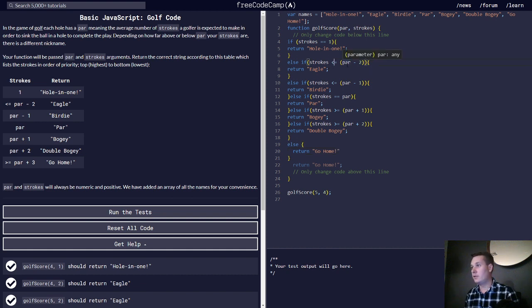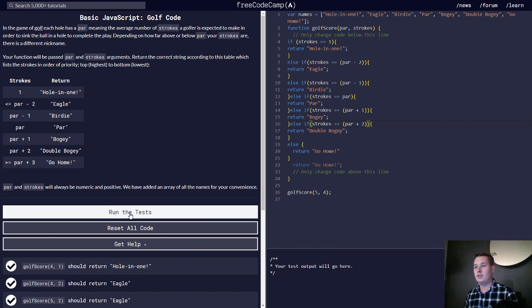Strokes, if strokes is equal to par -2, it's an eagle. If it's equal to par -1, if it's equal to par, it's a par. If it's equal to par +1, it's a bogey. If it's equal to par +2, it's a double bogey.